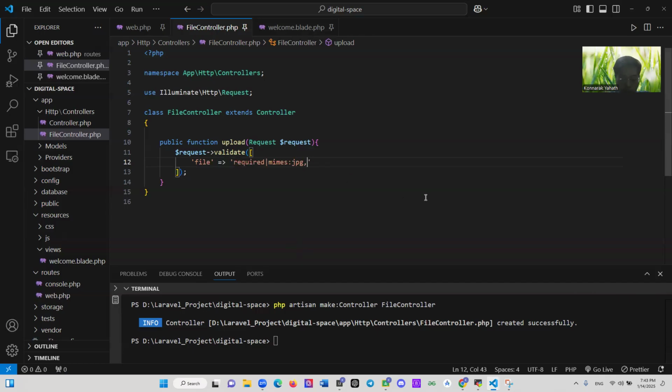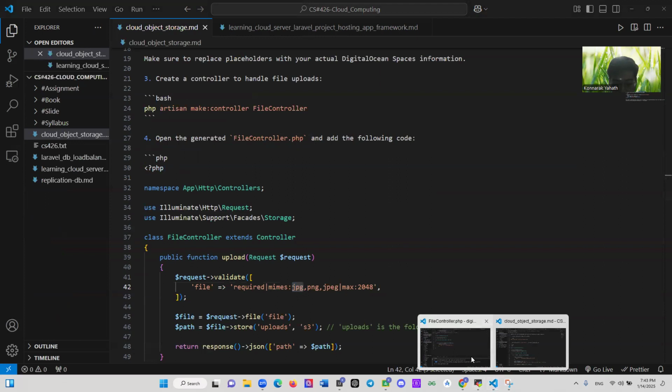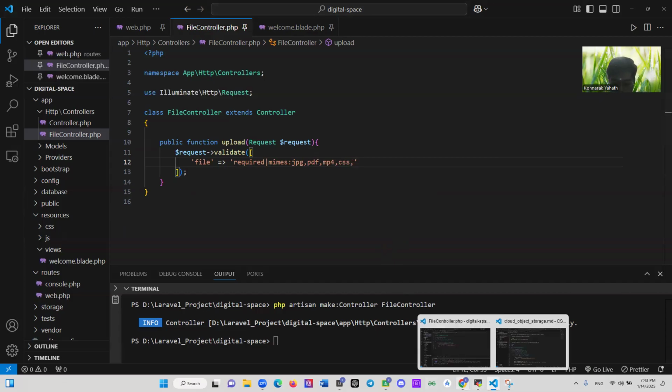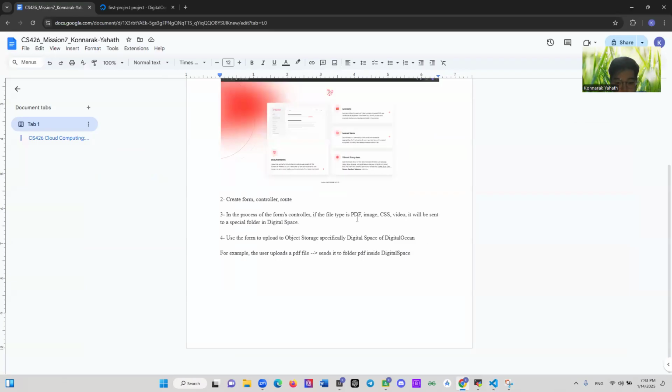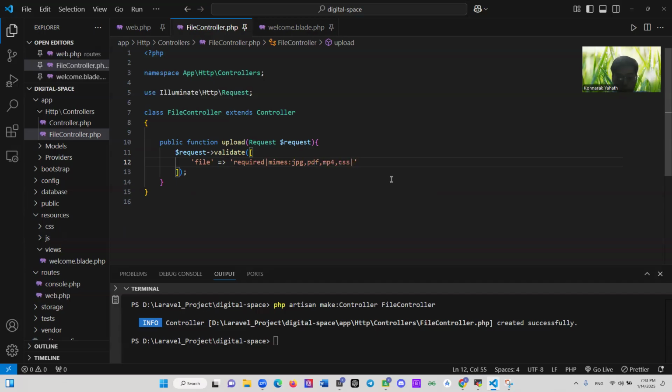So JPG, PDF, MP4, CSV. Because we want to accept files like PDF, image, CSV, and video. So now let's accept these file type extensions.